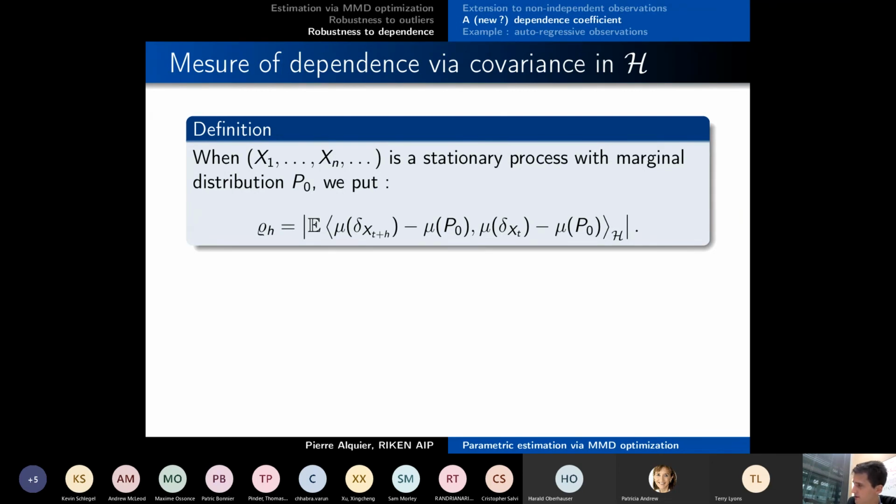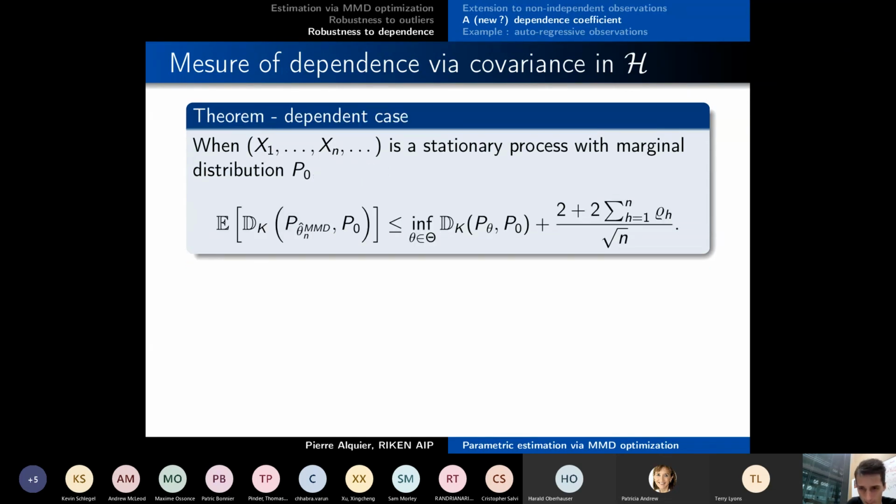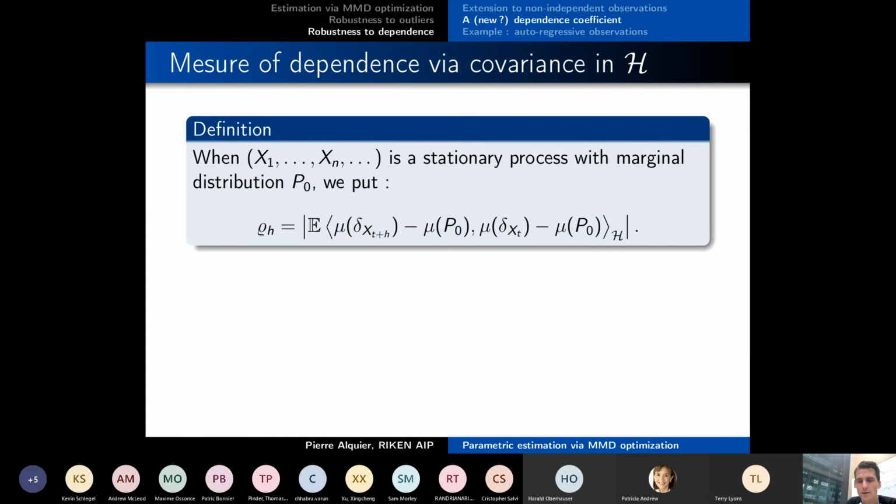And the point is that there is a very rich literature. Many people proposed many variants of the covariance coefficients. And each time it's more or less always the same: you have a coefficient, and this coefficient characterizes the dependence between xt and xt plus h. And if this coefficient decays fast enough with h, usually in the sense that they are summable, then you recover the usual law of large numbers, central limit theorem, and from this you can prove that many estimators are consistent. These coefficients are alpha mixing, beta mixing, phi mixing, etc.